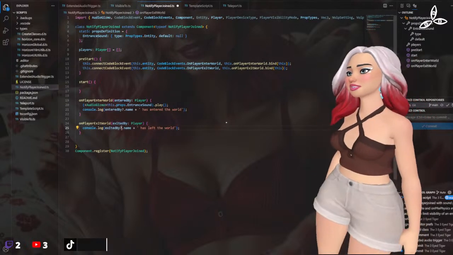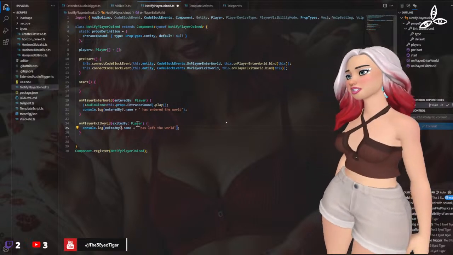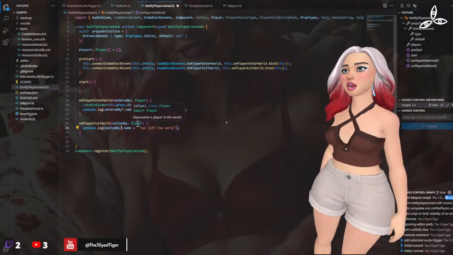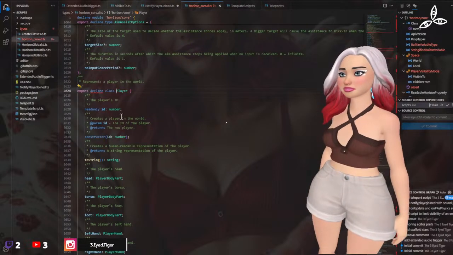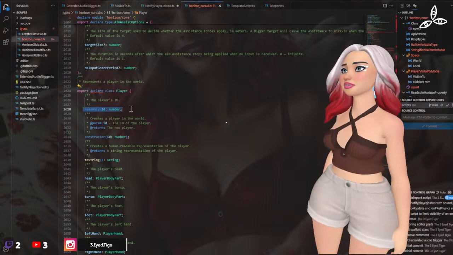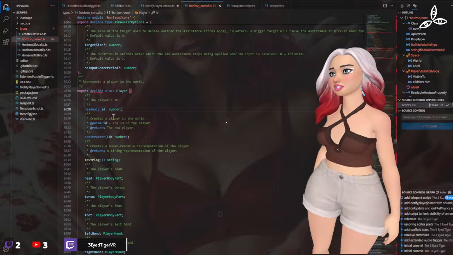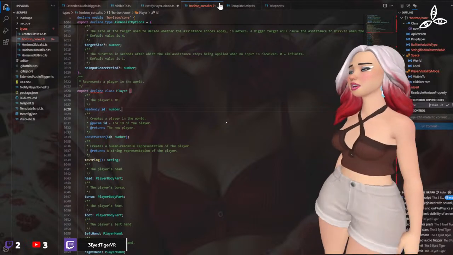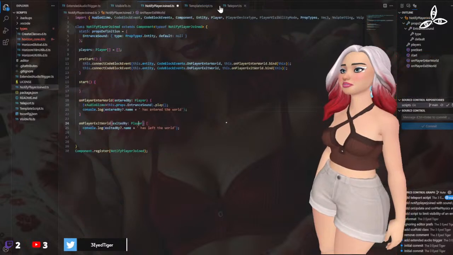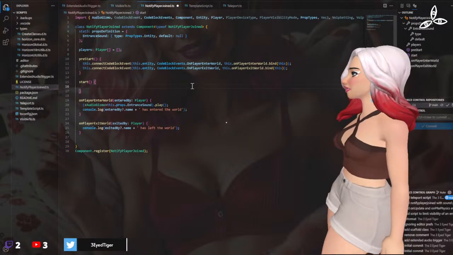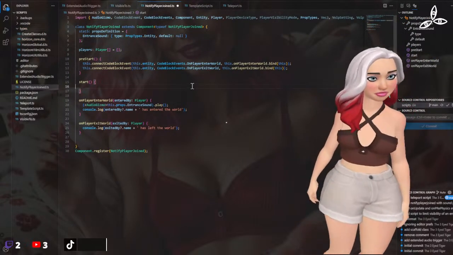It's like a null safety thing, so it doesn't throw an error if that is indeed blank. But what's really interesting is player is actually a custom object. And what you can do is inspect this. If I just look at the player type, I can see all the stuff that's in here. So I know I've got an ID, which is wonderful, and that's going to come in useful at certain points when we look at other scripts. So if I just close that.